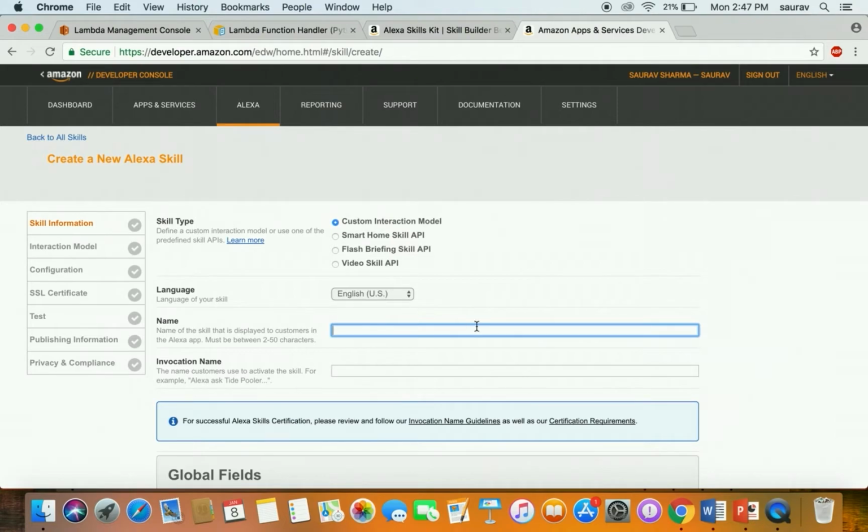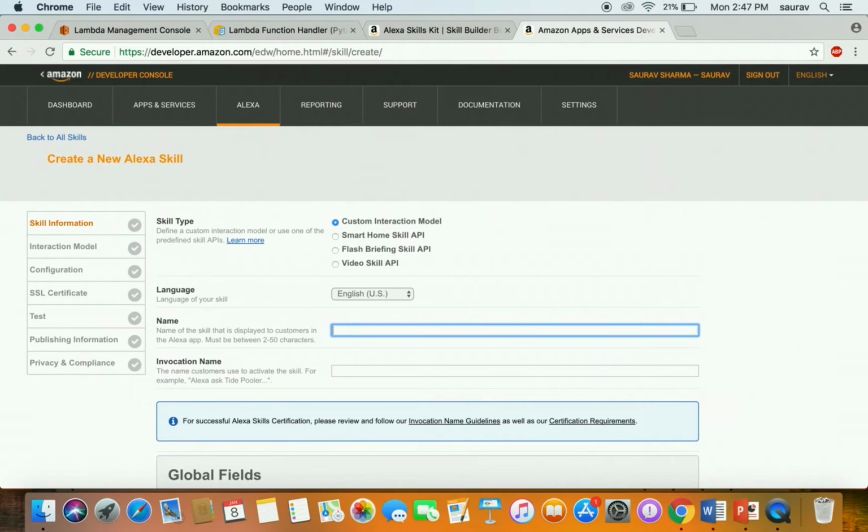Language is English, and the name is going to be my quiz. This is the name that customers will see when they're browsing the skills in the skill store. So you might want something not so generic as my quiz, like sports quiz or world quiz. As you saw in the previous window, I had mine named World Quiz.